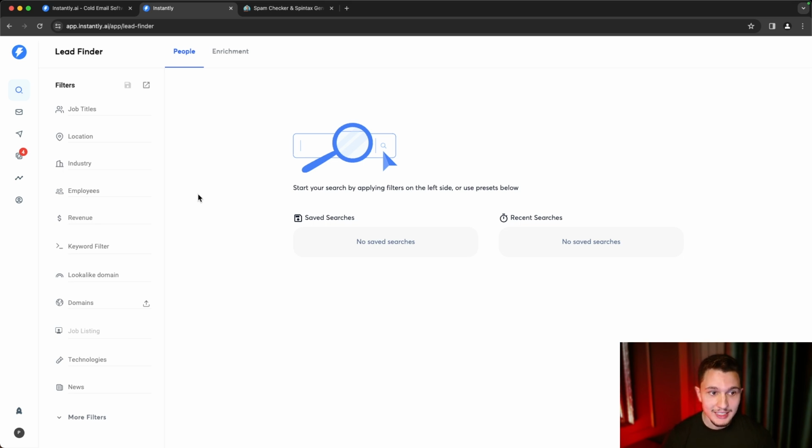In terms of the lead scraper, Instantly has a tool that's not only able to find companies you should be reaching out to, but also find the contacts of the people inside those companies. So it's a fantastic tool. We do use it every once in a while when we need to launch a campaign fast.